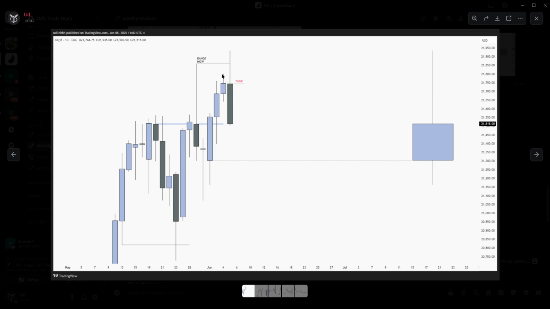This is Thursday, correct? This is Wednesday. I showed two ideas, two entries that I could have taken on ES on this day, correct? The next day, the ultimate draw that I was talking about from Monday gets reached. Thursday actually ends up being an open, low, high, close first, reaches here, rejects off of there, correct? Displaces away from this key level. So that is why it is looking like an OLHC candle right now, but when it was printing, it was first an open, low, high, close till here, and then it became open, high, low, close off of this key level. So now talking about Thursday, obviously a long idea till here, till the range high.